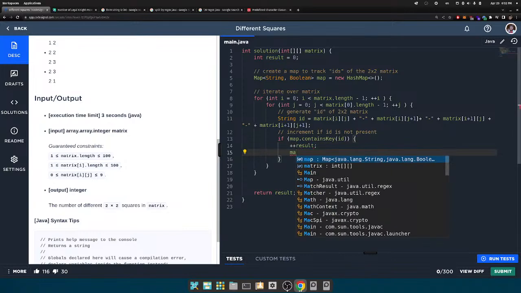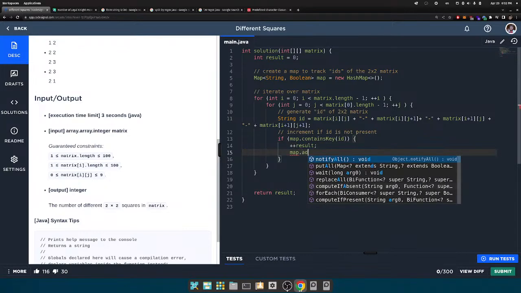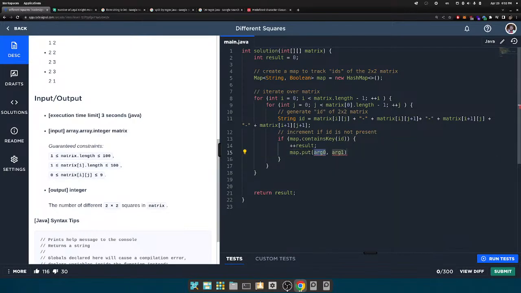If not, just map at put, right? Yep, ID and just put through. Or, oh yeah, is it get? Get.